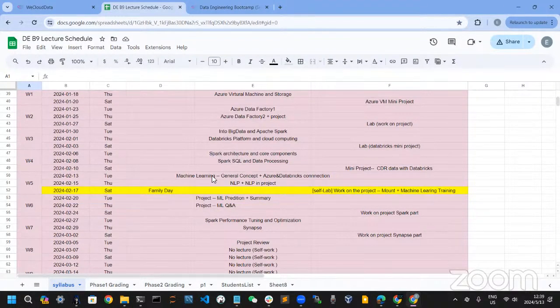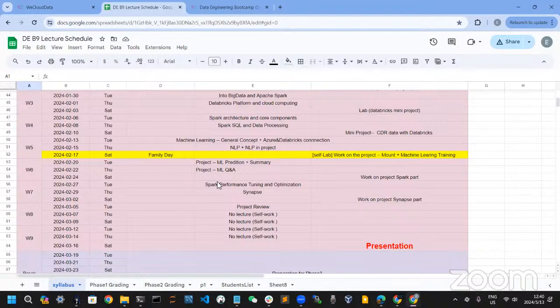After that, we are going to learn something about machine learning. The reason why we learn machine learning is because, as data engineers, sometimes we need to supply data for data scientists. So we need to at least know how machine learning works, so that we can talk with our data scientists fluently.